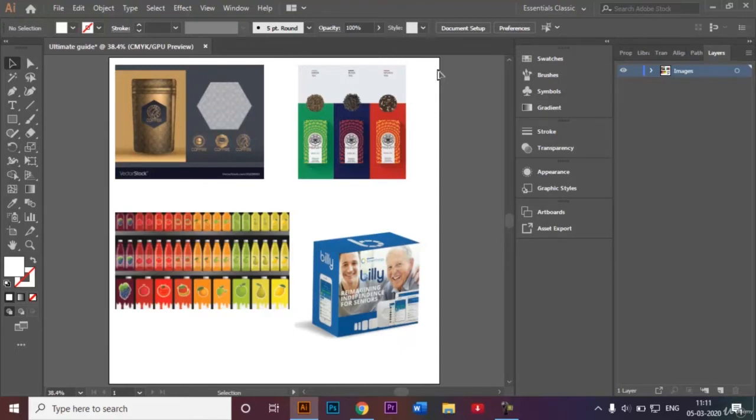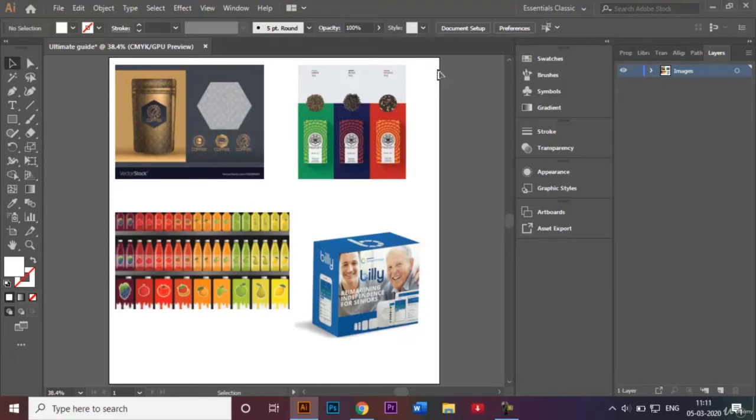First, what is your product? Second, who's going to buy the product, meaning who's your consumer? And third, how are the people buying the product, meaning is it going to be sold on an online platform, or is it going to be offline in a superstore, in a supermarket, or in a grocery store?